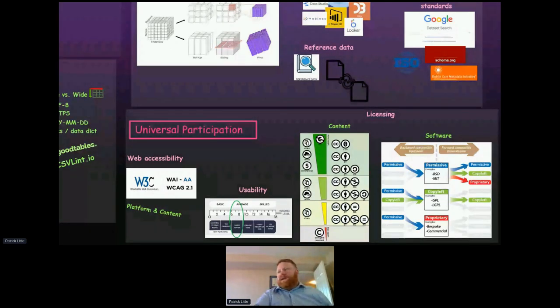And something too is that this work isn't just for accessibility purposes. The improvements that you make in your metadata and the structure of the data sets themselves helps make the usability of the data better for everybody. And then just briefly on usability, one thing that we're focused on recently is providing plain language descriptions for data sets so that they can be more accessible to the general public. We know that it's important to have detailed documentation on your data sets for your core stakeholders, but providing a plain language description is also important and valuable so that people can understand, am I even looking in the right place for something if it's outside of their domain expertise?